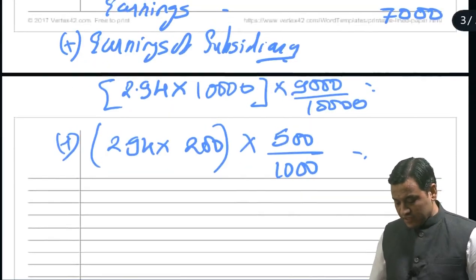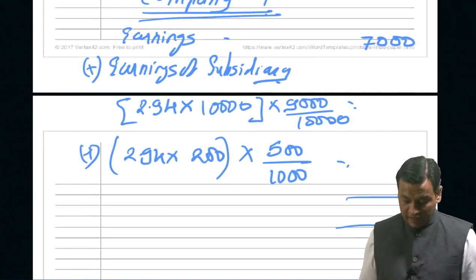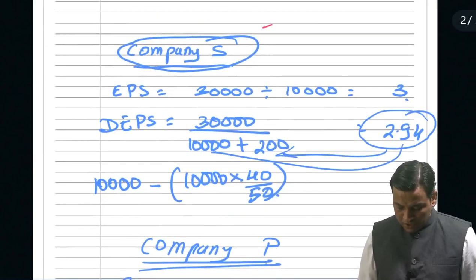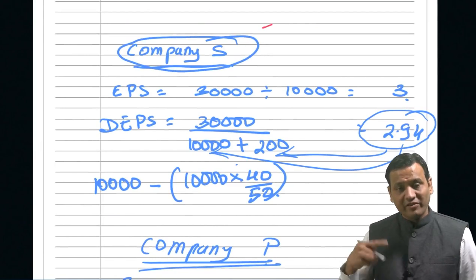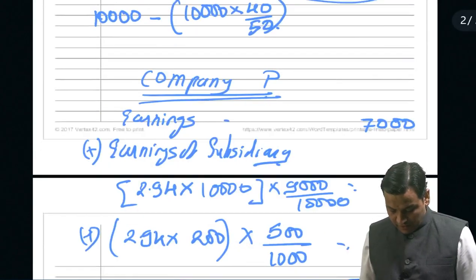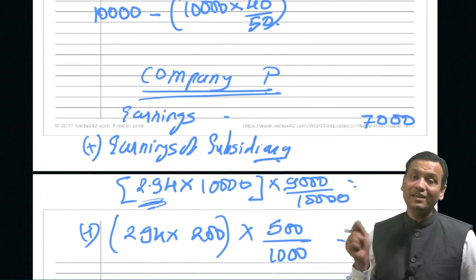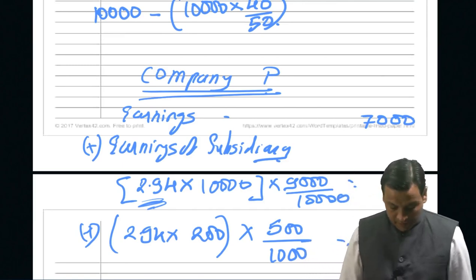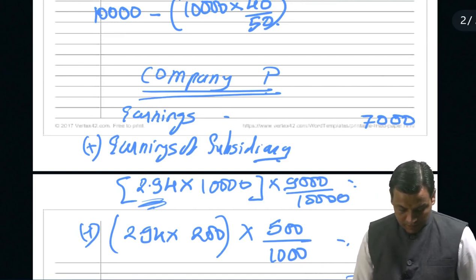And thereafter, friends, the total earnings will be divided by the number of shares we have. Because if you look properly, when I did this working, can I say this 2.94 belongs to two categories: option holders and the existing shares. So don't think of multiplying by 3. We are finding out diluted EPS. Some of you might be thinking that instead of 2.94 it should be 3. No, it should not be 3. We are not finding out company P's EPS. What we are finding out is company P's diluted earning per share. Hence I have considered it to be 2.94, which is a diluted earning. This is what we should do.